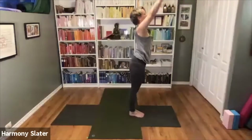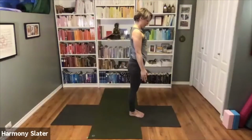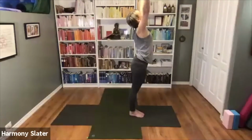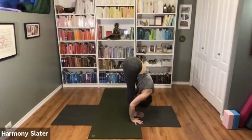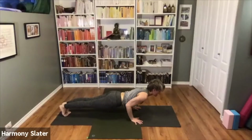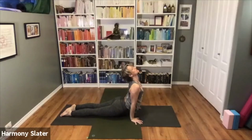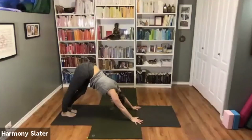Inhale, come all the way up. And exhale, back to standing. One more time. Inhale. Exhale as you fold. Inhale. Exhale, step or hop the feet back and lower it any way you like. Inhale, as long as it's controlled. Exhale back to your downward dog.